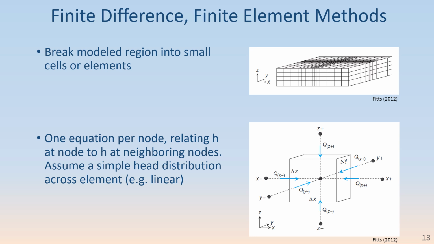And in the simplest way of doing this, this is what was common in finite difference models up until just recently. This was the only option, was to define a rectangular grid of little boxes like this. And each box had a node at its center, and there were simple equations based on Darcy's law and continuity of flow that relate the head at neighbor nodes to the one at the central box. And so an equation like this would only have 7 unknowns in it, the head at the central box and at the 6 neighbor boxes.